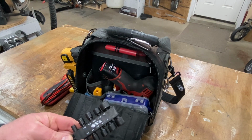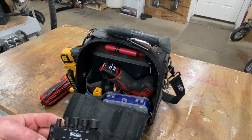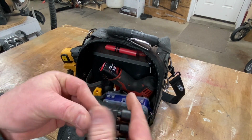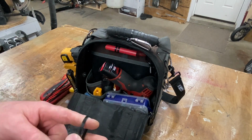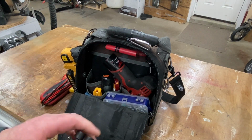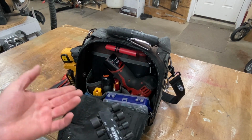I've got whatever these little guys are. I don't even use those. 5/32, all the way up to 7/16. And they're the quarter-inch hex drivers, okay? And they all live in this little carrier. And, you know, obviously you can put those right in the driver there. And I'll show you on the other side, I have extensions. So you can put that in a 6-inch extension, and you can reach into deep compartments.